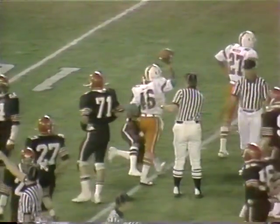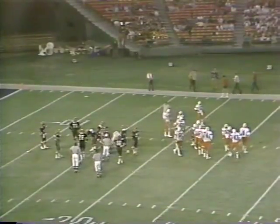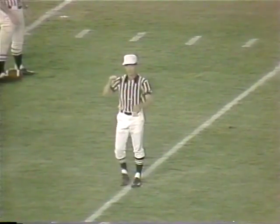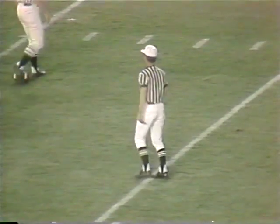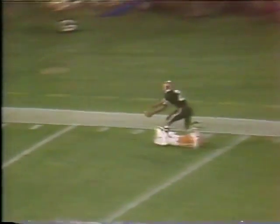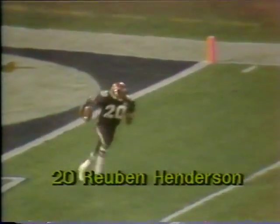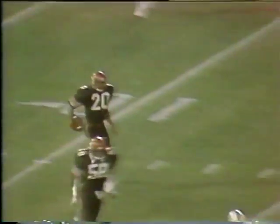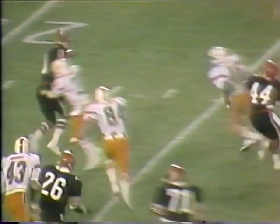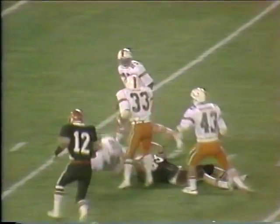Coming up with it for the Canes is Rohn. There is a flag to contend with. The ball is down at the 16-yard line — defensive pass interference again. This is not NFL follies, folks. As Roderick goes back — Henderson had Walker covered, but he's bumping him badly, face guarding, and knocks him down. He can't do any of those three things. Henderson comes up with the ball, turns up the field — it looked like Chris Hobbs got in there and stripped the ball from him, just popped it loose. Rohn was there.